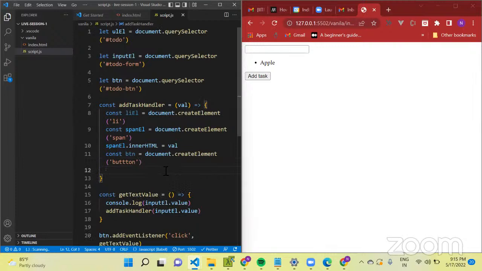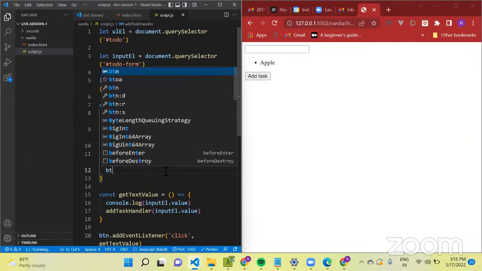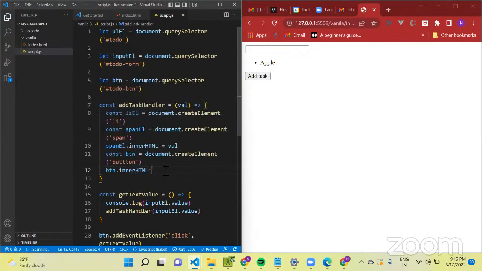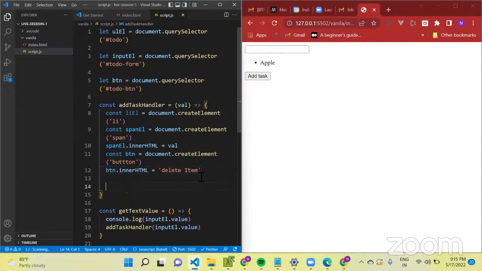Inside that button, dot inner HTML is equal to delete item. I will write delete item. And now I'll append both this span and button to this li element.